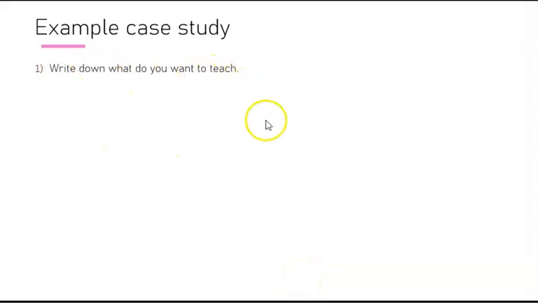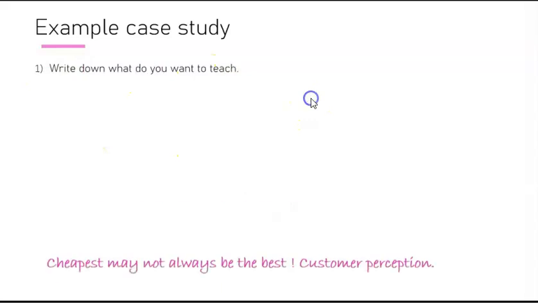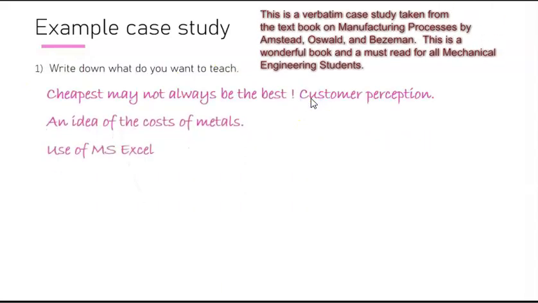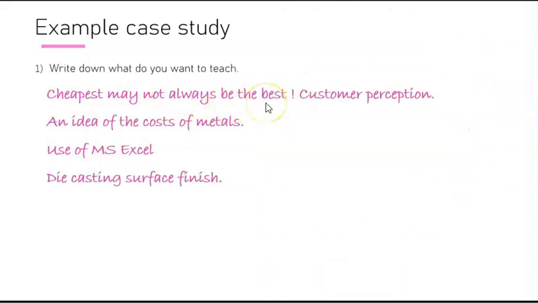Write down what you want to teach. For example, I want to teach the class that cheapest may not always be the best. Customer perception is also a thing that you need to consider. Let us say I want to inculcate this into the minds of the students through a case study. So I have written down, cheapest may not always be the best. Customer perception is also important.